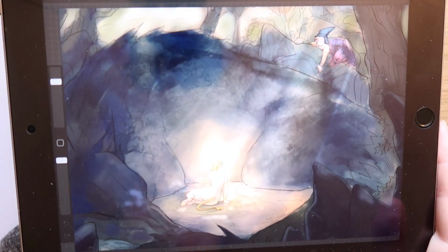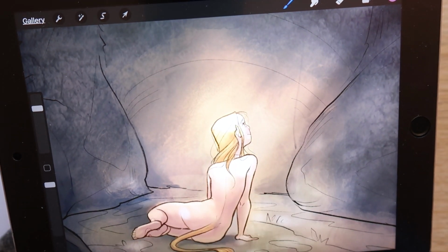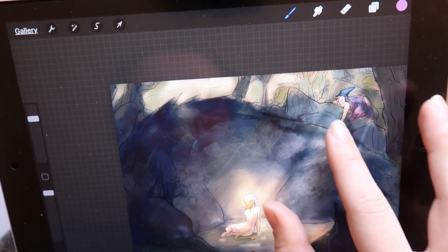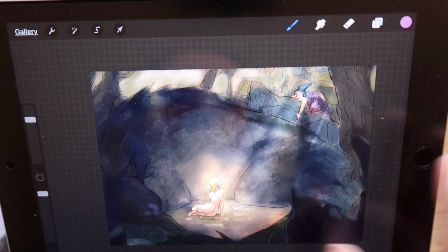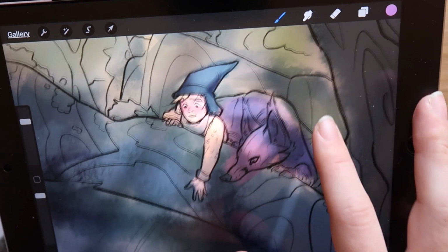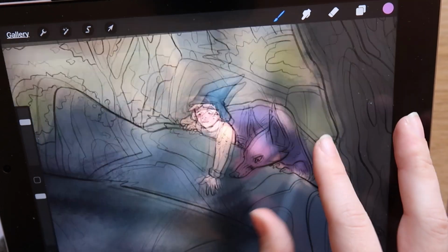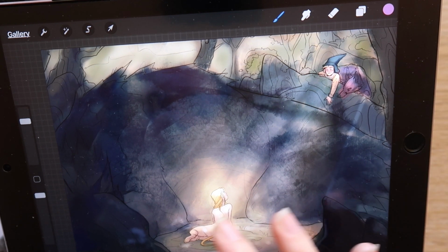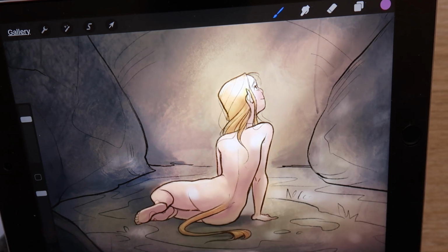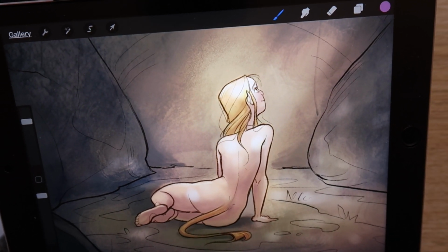So this is the one I never finished. It's really bright on camera, but... Wait, let me... I might actually replicate this a little bit. This is actually not too bad. Now that I see it later. And then you have the fox and the... That guy there. I just never finished it, I guess. But I do like how she looks. So I might just... follow that for the new one.